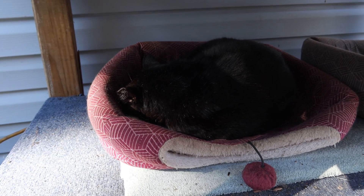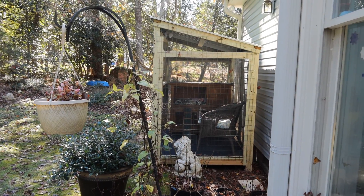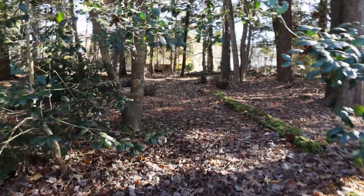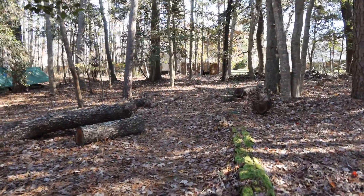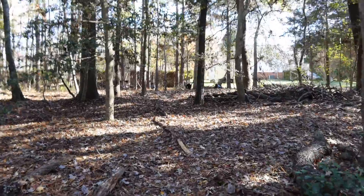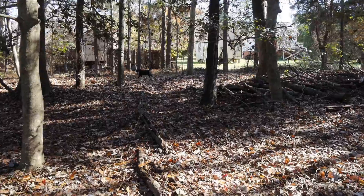Tux is sound asleep on the bed and heating pad. I don't want to disturb her. Gray is in the hutch behind the door on top of that heating pad. Stripe is now up here waiting for me, so hopefully Tux will continue to sleep. Boys just don't like boys. That may actually be Slate in the hutch because I see Gray up here trying to intimidate Stripe, who just doesn't care if she's there or not. She should just make friends — he probably has good wintertime heat too.